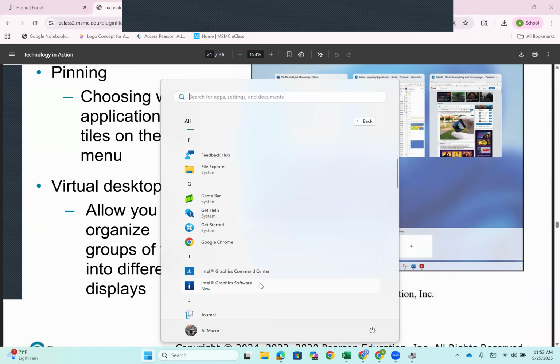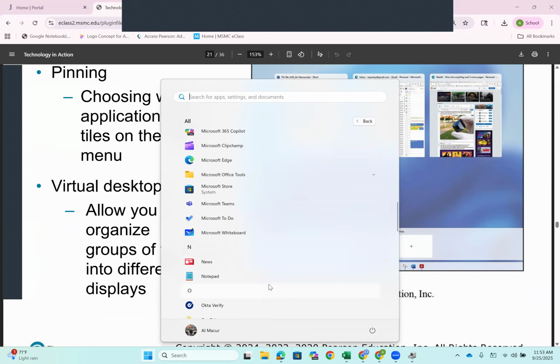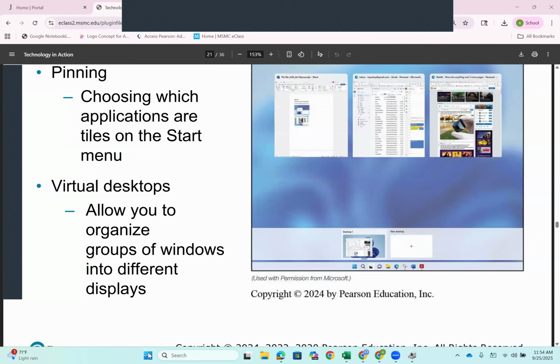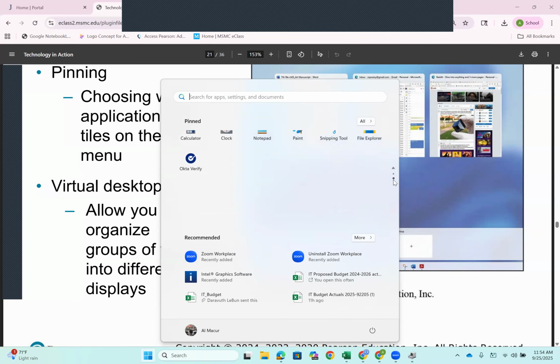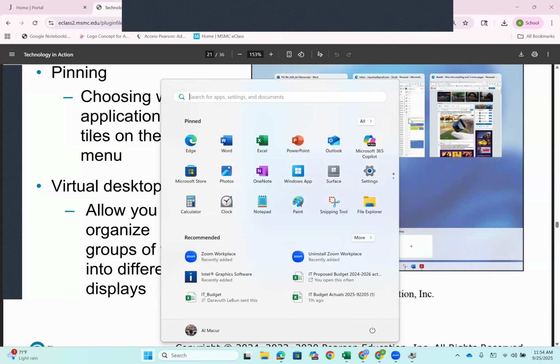So let me say maybe Okta. So I right clicked on Okta Verify and hit pin to start. And now if I hit my start button again, Okta is now shown. We have a navigation here because I have my viewing area filled up already.